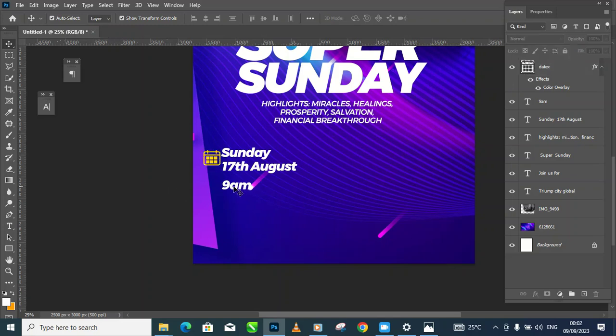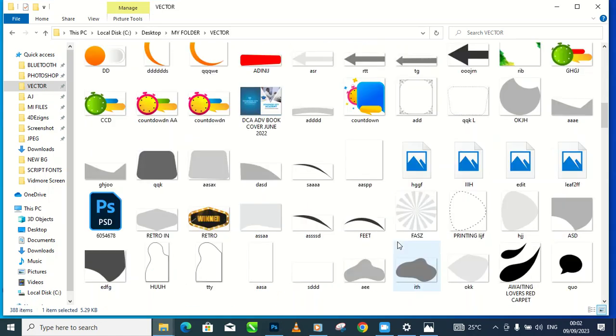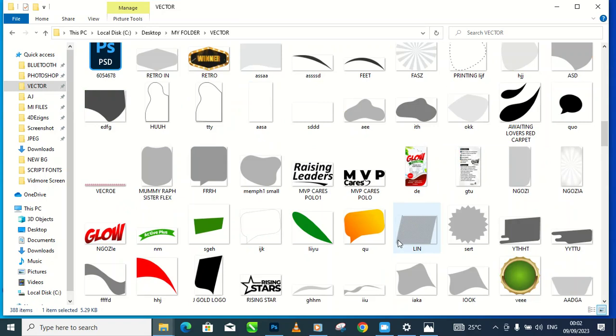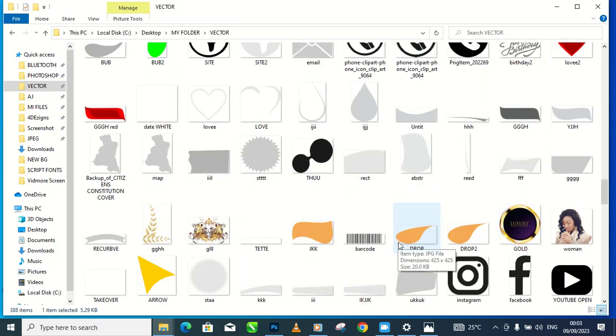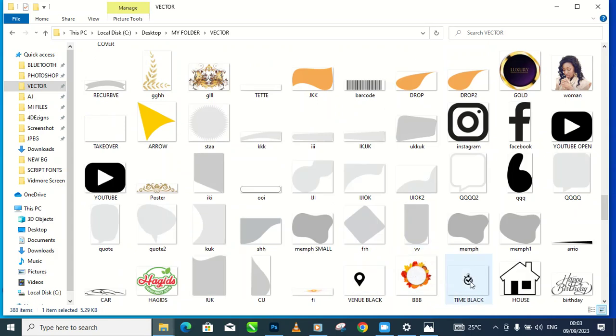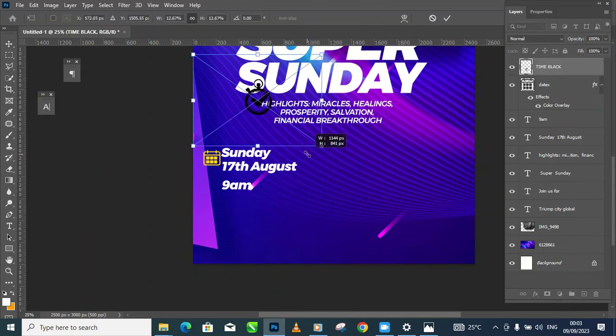So let's also bring a time icon for this one. I'll go back to that folder and then check for time icon here. Okay, so this is it. So I've dragged this to my job and then make it smaller. Okay, enter.